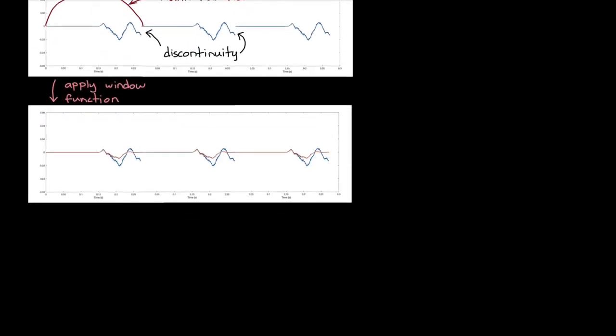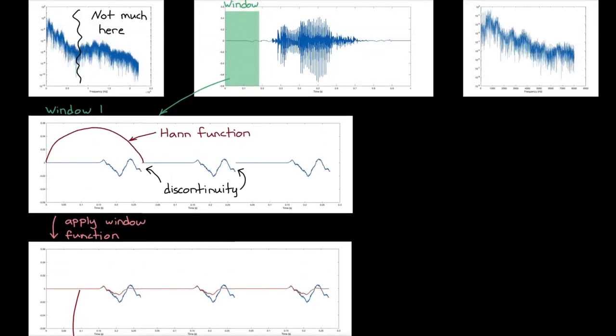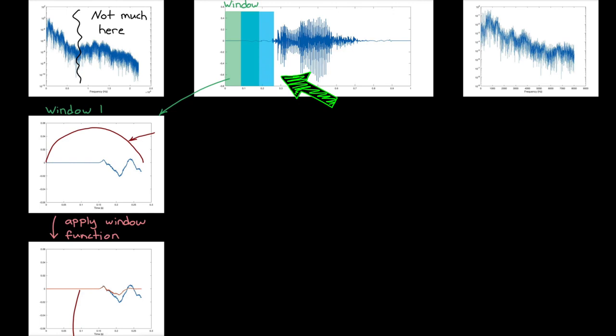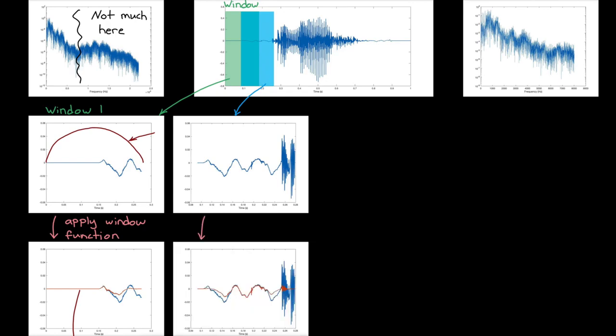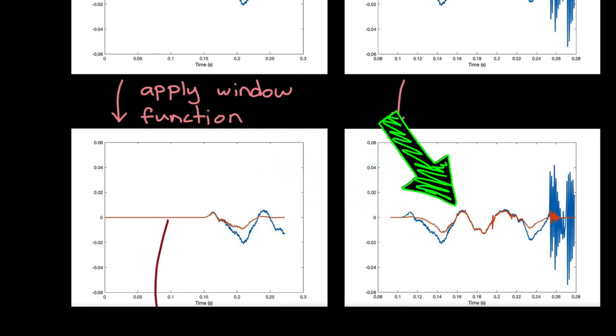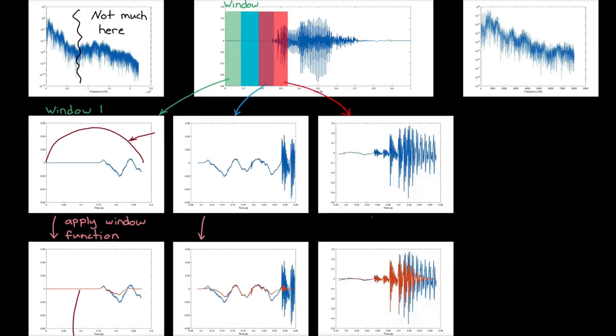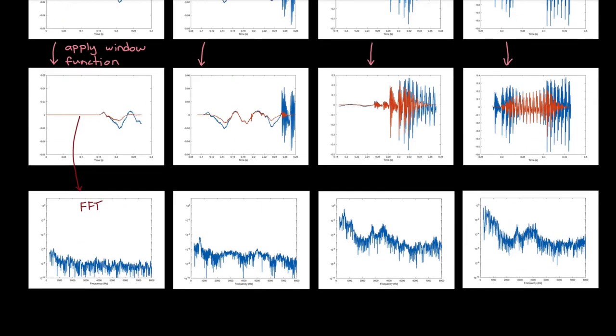So now we can take the FFT of this scaled signal, which is this red line. And we can see that there isn't a whole lot of content, which we knew because the word hasn't started yet. But if we scroll back up, we can move on to the next window, which I'm overlapping with the previous one by 50%. Once again, we take the time data and we scale it with the Hann function. Notice that with these overlapping windows, the part of the signal that was lost in the first window is present in the second. So we are capturing that information. We keep this up by hopping the window across the entire signal, and then applying the window function, and then taking the FFT. Here, I'm just showing the first four windows so you get the idea. But if we go all the way across the whole signal, what we're left with is the frequency content by window.